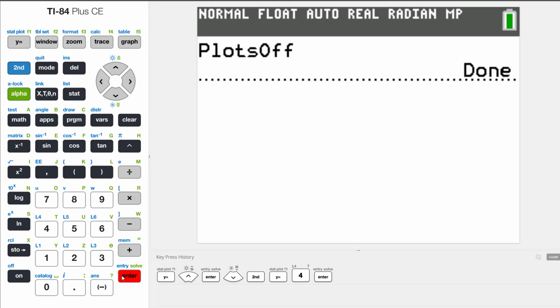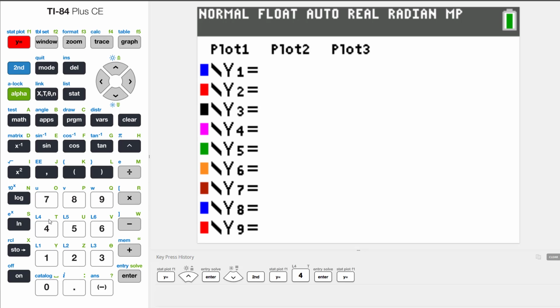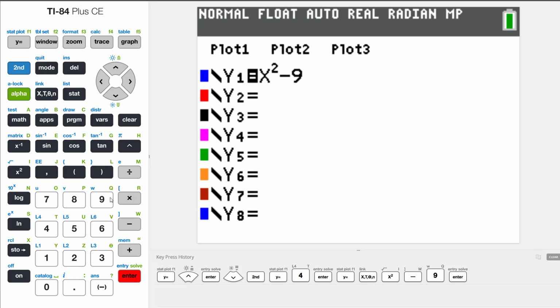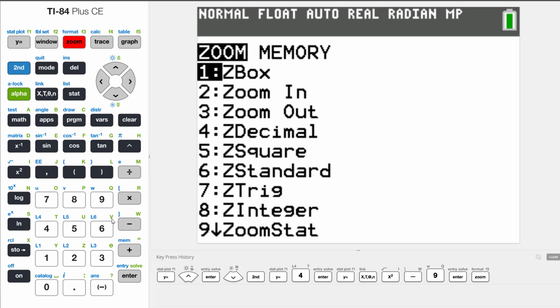We wanted to see where the quantity x squared minus 9 is positive, or non-negative. And so we can key it in, like this. If you want to get a window that contains it, you could just do zoom. For most of the functions that we have, number 6, zoom standard, would be okay. A lot of people will use zoom fit sometimes, and I'm kind of ambivalent about zoom fit because it doesn't always work for every function you might want it to work for. So I prefer to adjust my window size manually, but whatever seems good to you. Anyway, I'm going to go with number 6.